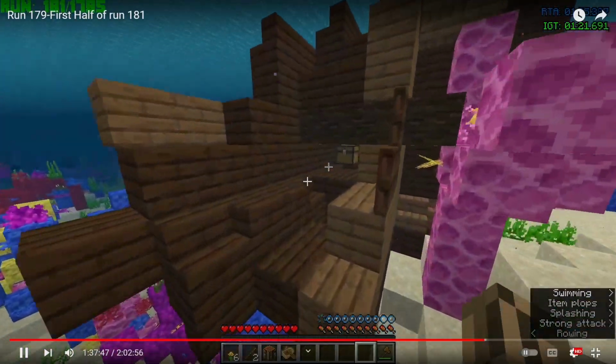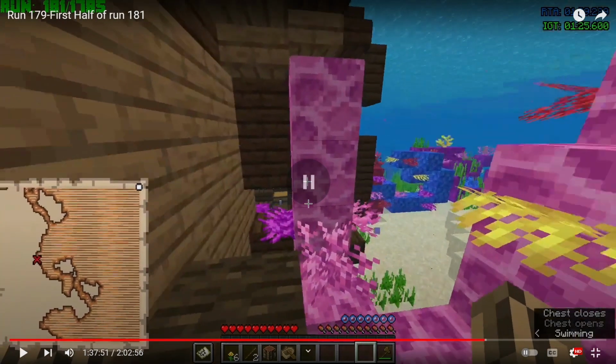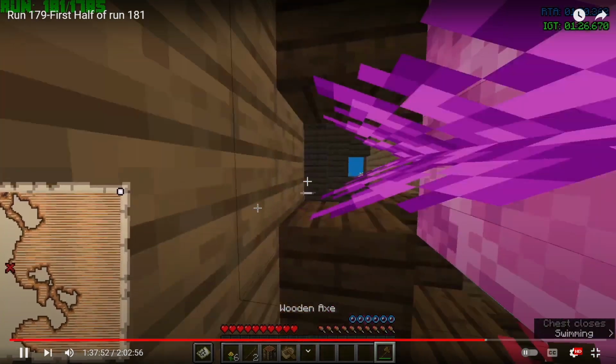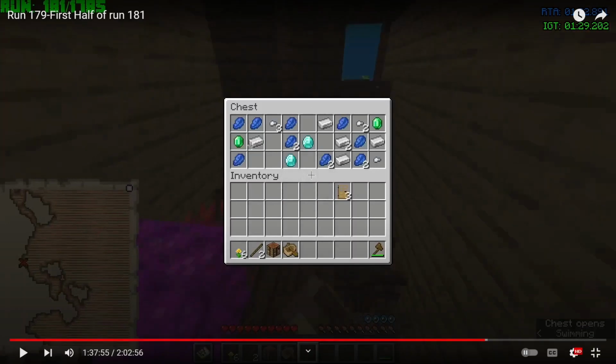So I loot this shipwreck, right? I take this treasure map, and this also has the treasure chest. Or, yeah, that's a map chest. That's a treasure chest. Gives you iron and stuff, right? Wow. So I open it, and we get some iron and 2 diamonds, and watch what I do.